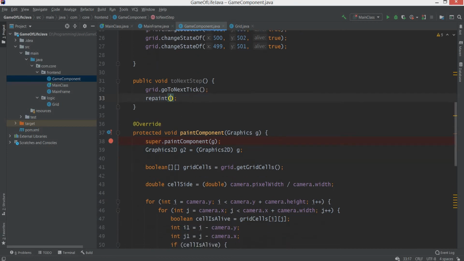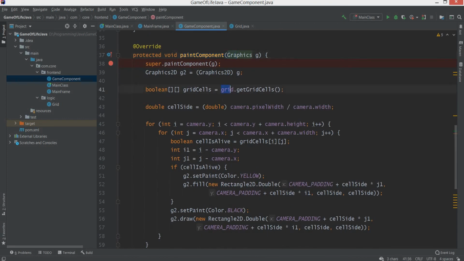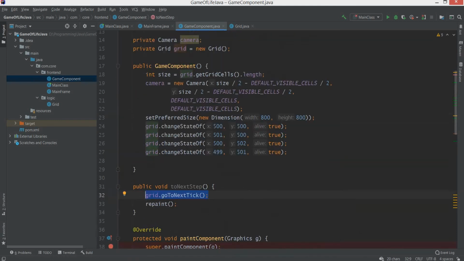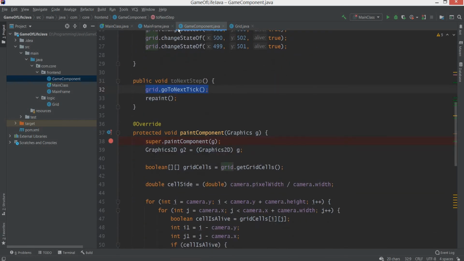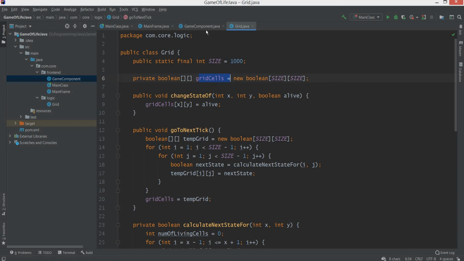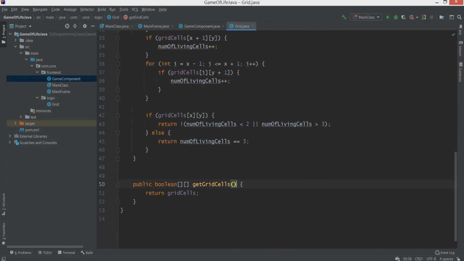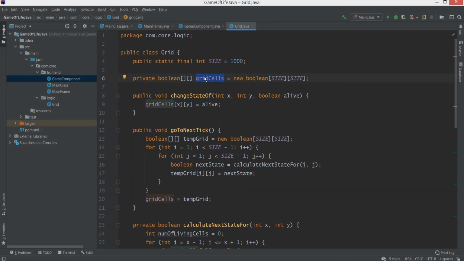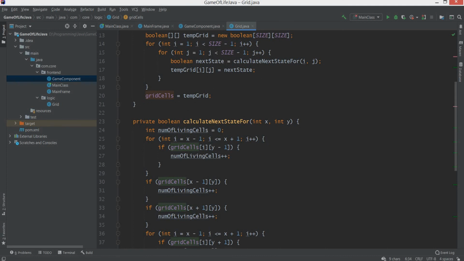This repaint will eventually call the paint component method, and it would be repainted, referring to the new grid, because it changes and now we are using it. Although, does it change? No, right, the grid itself does not, but the member of it changes, and we have an ability to get this member and to use it, because this member is just a variable, just a reference that we're setting up, and we get that reference, and I think it should work.